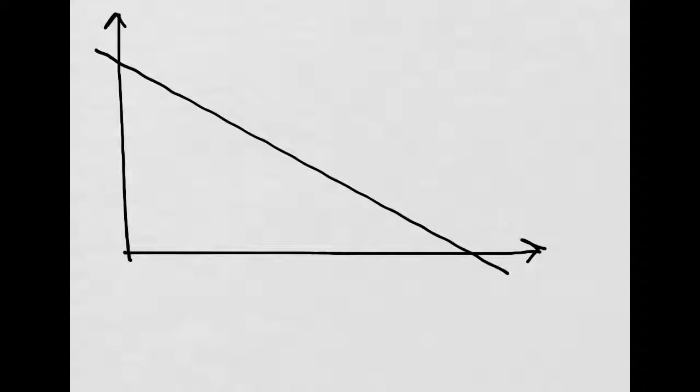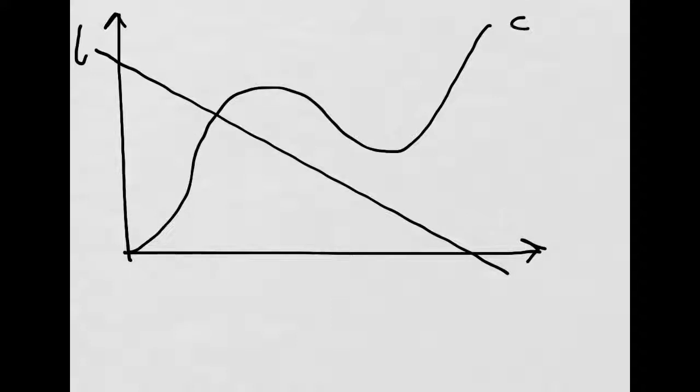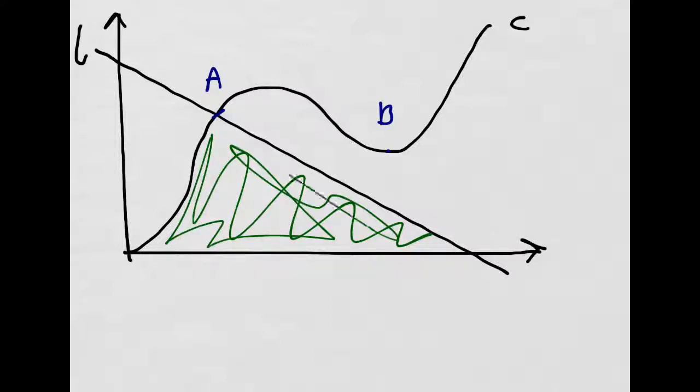Okay, so we have a straight line, which we're going to call line L, and we have a curve which we're going to call curve C, because we're imaginative with our names. So there we go, that's curve C. And we're told 2 points. We've got point B there, which is the minimum of the curve, and we've got point A there, which is our intersect, I should say. And the question wants us to find the green region R bound by those two. There we go, so let's call that R.